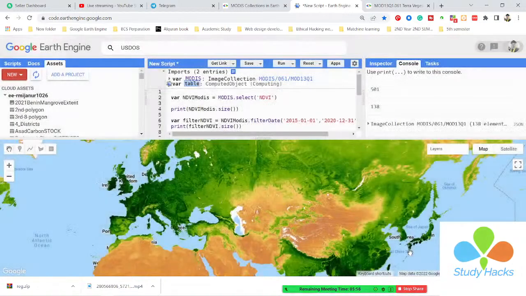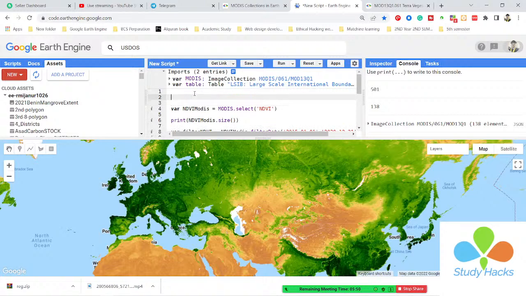You can see this dataset is imported with the default variable name table. First of all, I need to filter this dataset and select my own specific country name. So I simply take a variable name. We already know about this. I use the var keyword, and the variable name is country. Then you can see I use table, because this table variable stores all of the country boundary shapefiles.